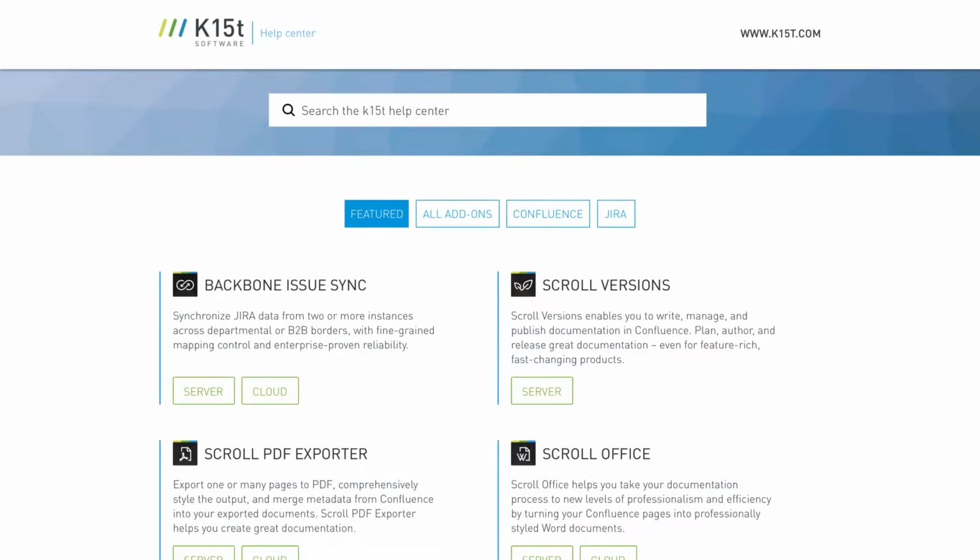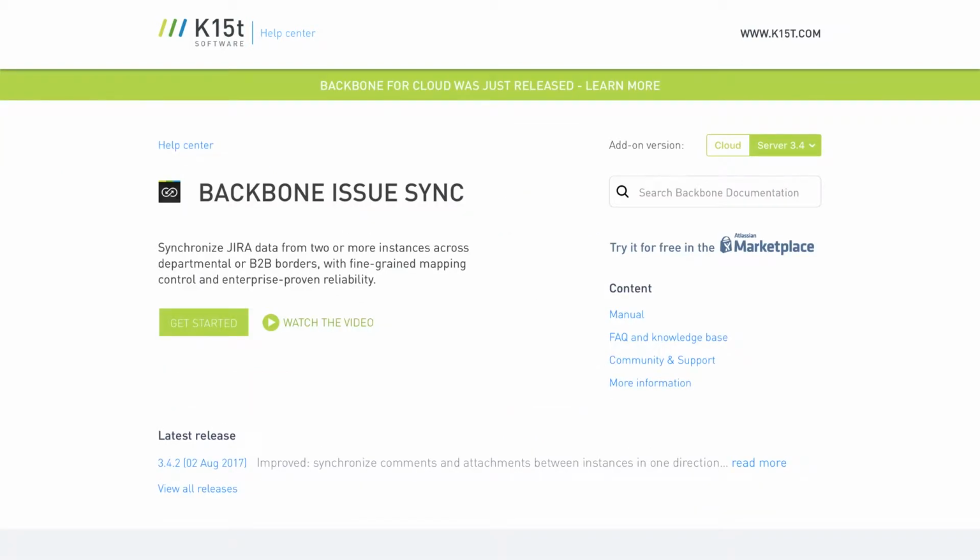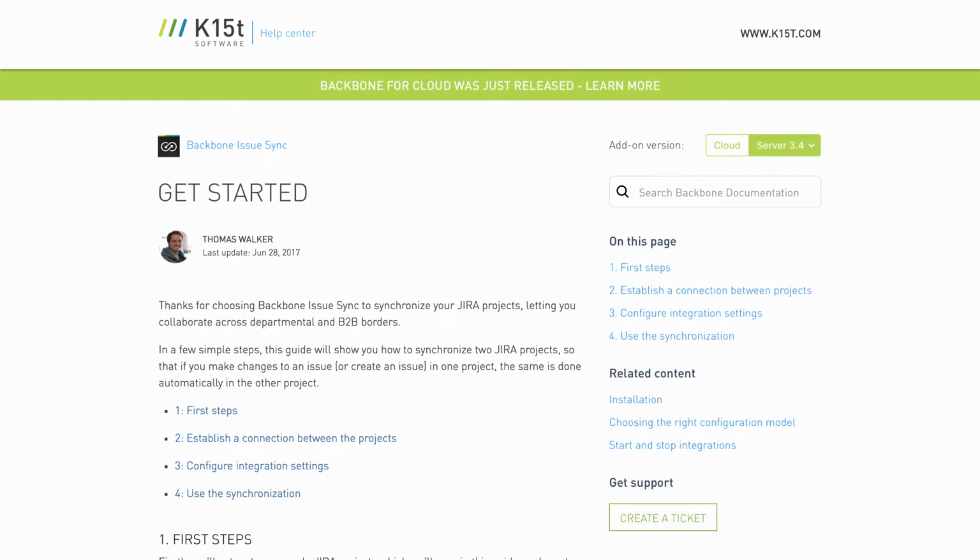Okay, let's have a look at one of the content pages more specifically. So in the example, let's have a look at the Backbone server documentation, and here on the Get Started page. So we open this page, and here we go. What can we see here? Basically, first element is an announcement banner.